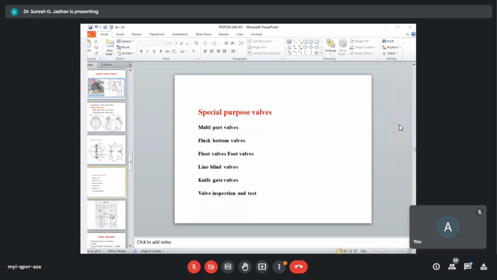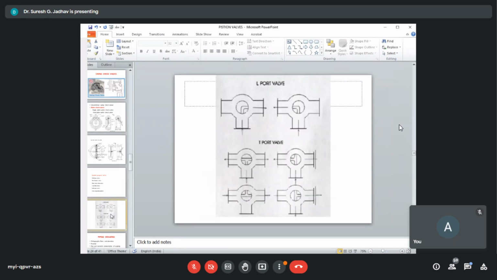These kinds of ports are used for flow patterns in multi-port valves. In these valves, we considered different applications of 3-way and 4-way valves and their respective flow patterns. We discussed the applications of 4-way valves: reversal of pump suction and delivery, bypass of strainers or meters, and reversal of flow through filters, heat exchangers, and dryers.